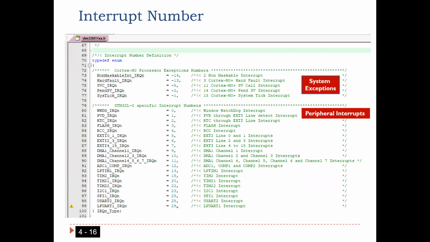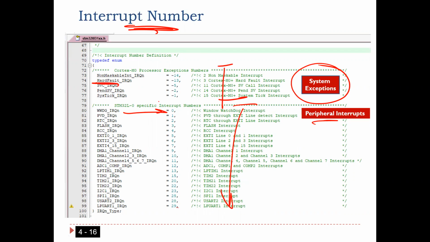Every interrupt, if you look here, has what we call an interrupt number. I got this picture from your project. If you go to this file in your project, you will find every interrupt here. These are the system interrupts, from the system if there is a fault or something like that. Most of the time, we're going to focus on the peripheral interrupts. You can see here, guys, every interrupt has a number. I'm going to tell you how you can use this number.